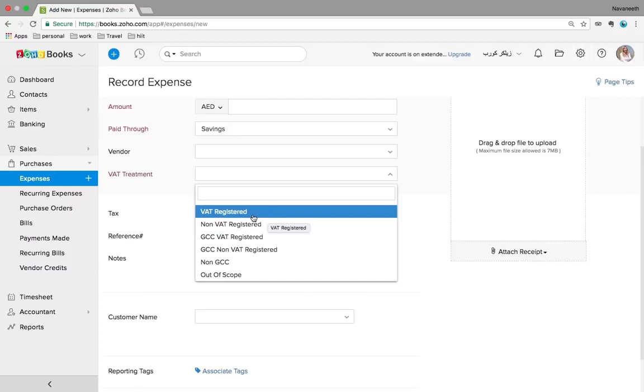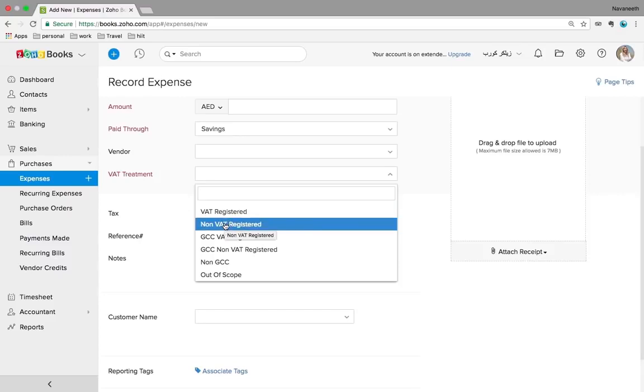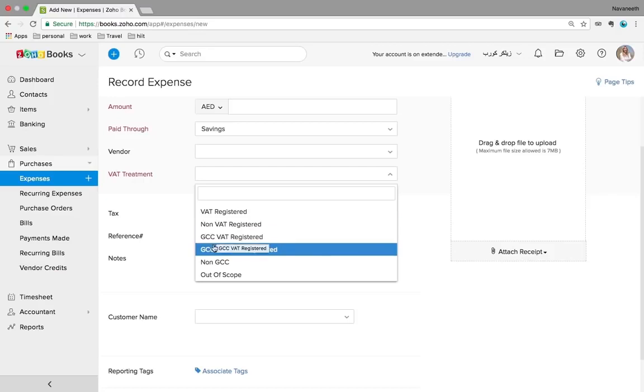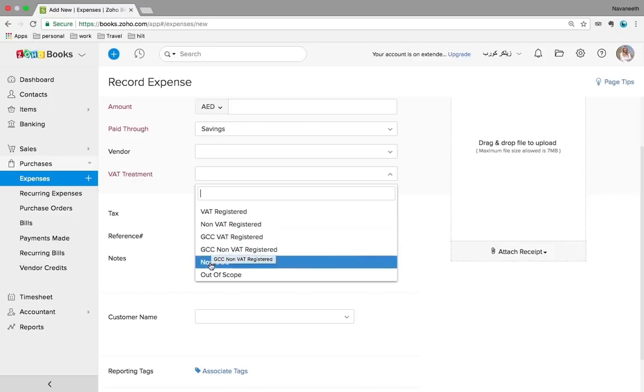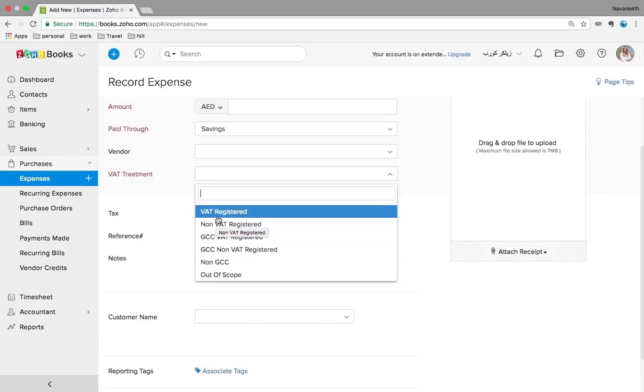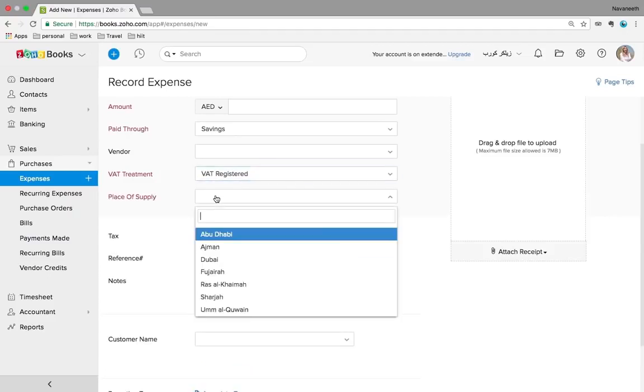If it's VAT registered within the UAE, you will go for this. If within UAE is not VAT registered, this is the option that we'll go for. For other GCC, these two options, and then there's of course outside GCC, and there's out of scope. So yeah, by now you'll be familiar with this concept.